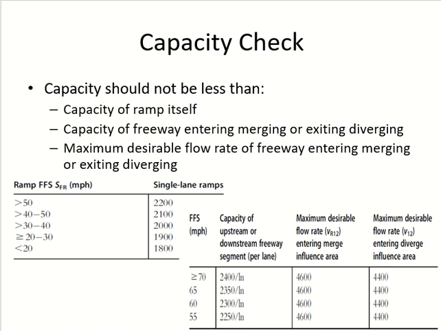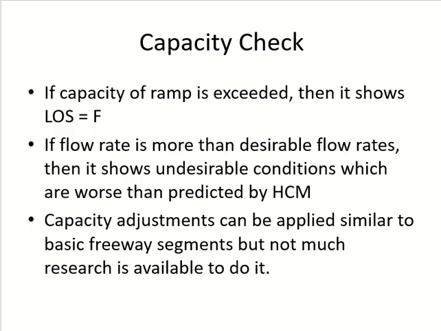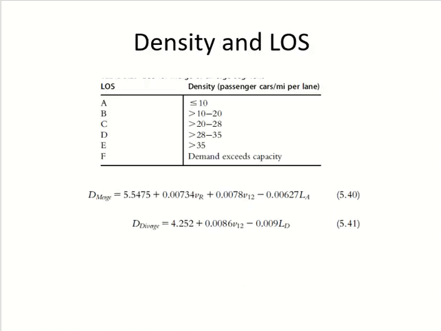In this case, if you exceed here, they are saying yes, it could be F, but we still continue. In these two cases, we will stop the analysis. In this case, they are saying even if you are above this value, continue, because if one lane is blocked, then basically the drivers will go here and there. So they are saying we can still continue. This is what I said.